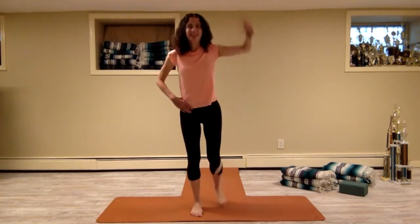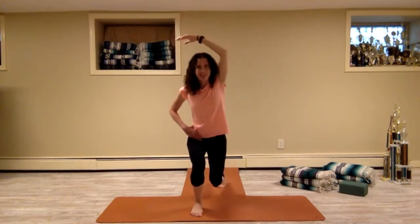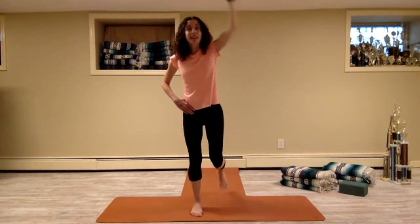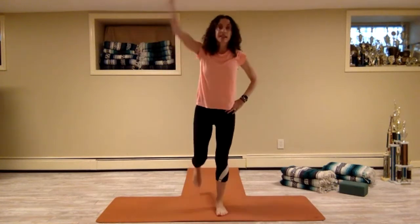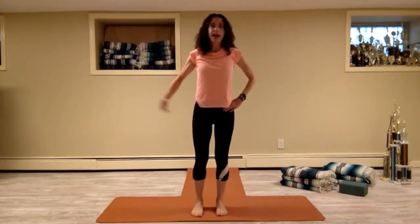Seven. Six. Five. Four. Three. Two. Left leg goes back, the knee bends as the left arm comes overhead. Two. Remember to bend the knee on the way back.